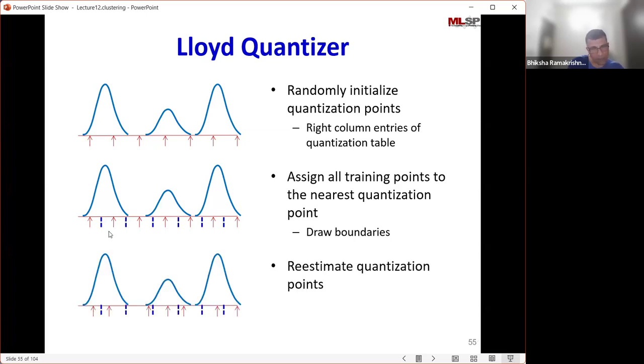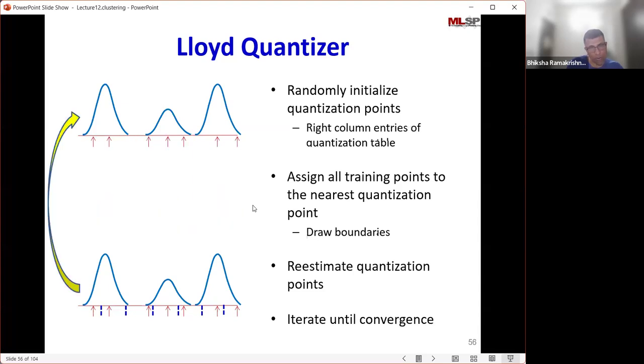And so now, if you just collected all of the data that fell within each bin and found these new centroids, the centroids would have shifted. But then these centroids are now your initial centroids, and then you can draw new boundaries and repeat the process. And you can keep doing this until it converges. And eventually you're going to get a bunch of centroids which are automatically clustered in the high probability regions, and you're going to see very few of them in the low probability regions. And this is an optimal quantizer, because if you quantize data to these centroids, you will make the least quantization error.